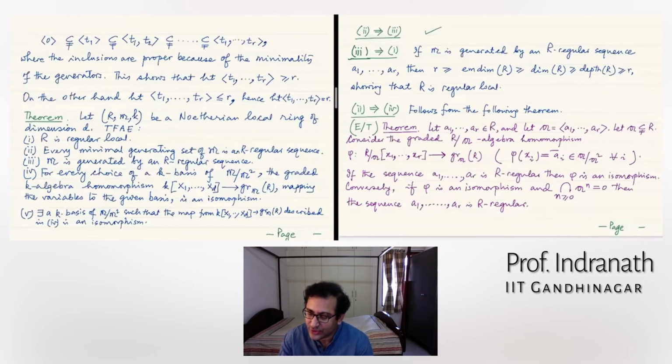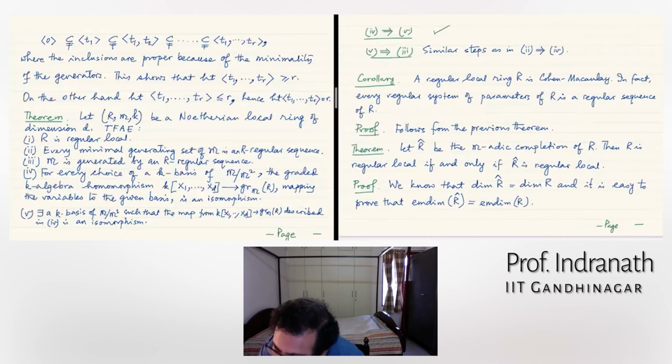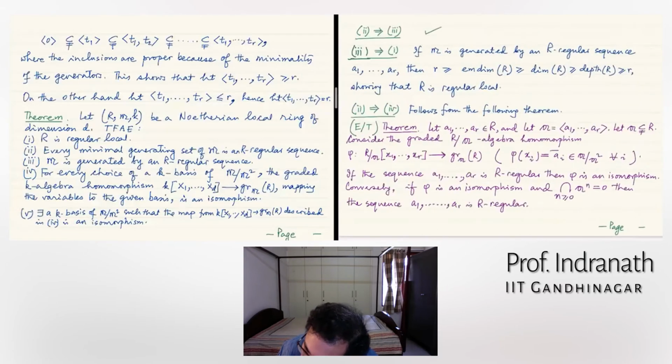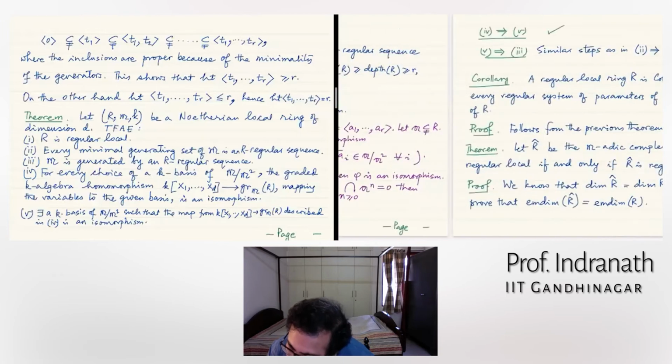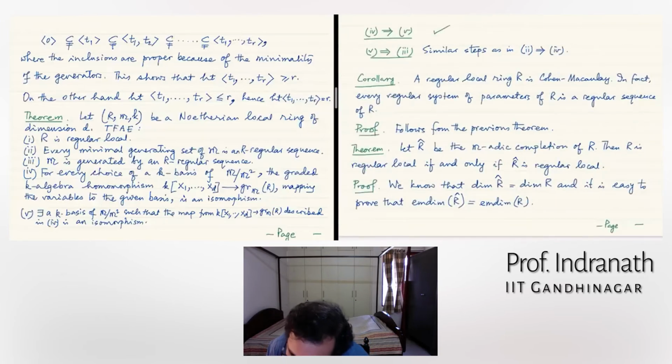This particular theorem is what I am talking about, and then we will see that 2 implies 4, and also 5 implies 3. So 5 is a similar statement, that is, if there exists a k basis of M mod M square such that this map is an isomorphism, then 5 implies 3. Basically, if you have a regular sequence, then you have an isomorphism, and you have the converse also. So you use this theorem again, and then your 5 implies 3 follows. I have just kept it sort of pending, so maybe here also I'll put that mark, because this helps us remember.